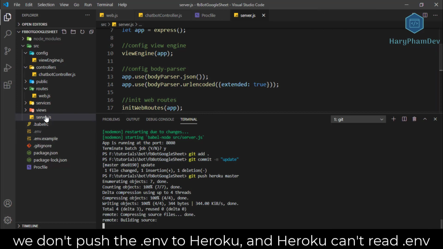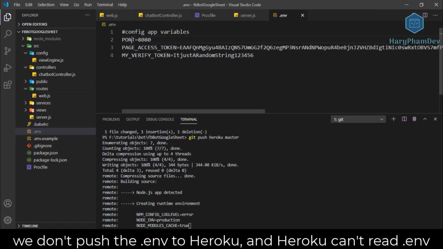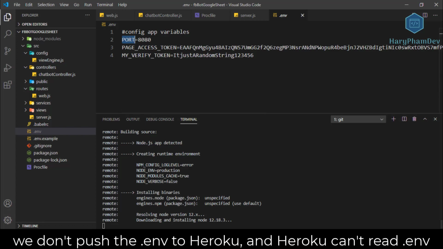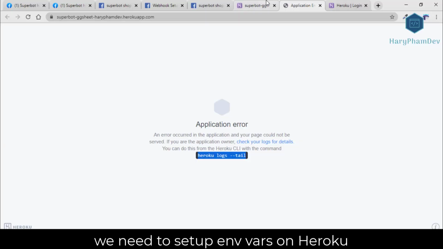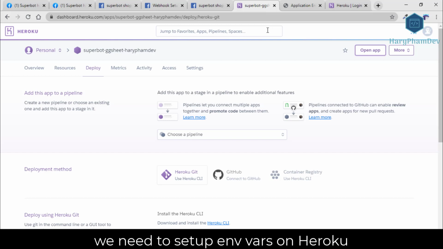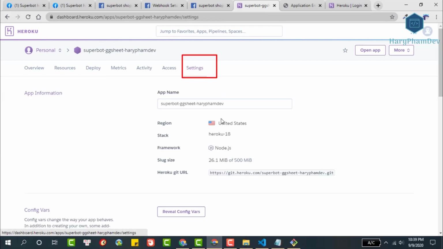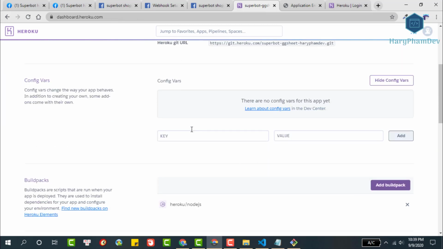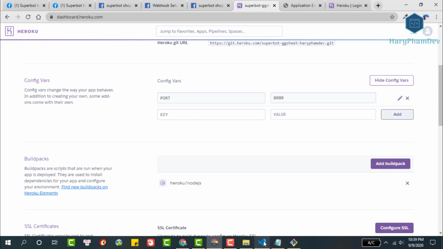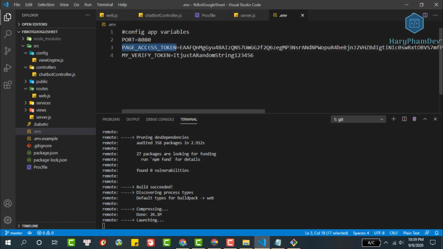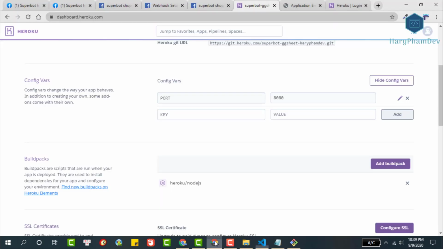Since we are not pushing the .env file to Heroku, nor can Heroku read the .env file, we will need to configure these environment parameters for Heroku. In the Heroku app interface, we select Settings, then Reveal Config Vars. The first parameter we need to configure is the port. Set its value to 8080, followed by the page access token. Copy the name and paste here.